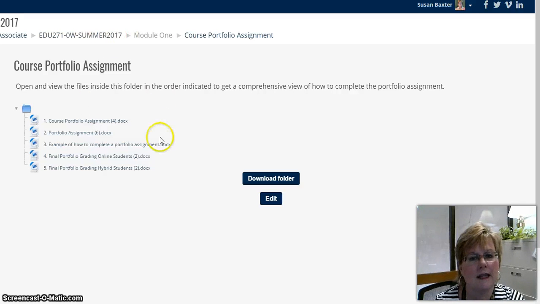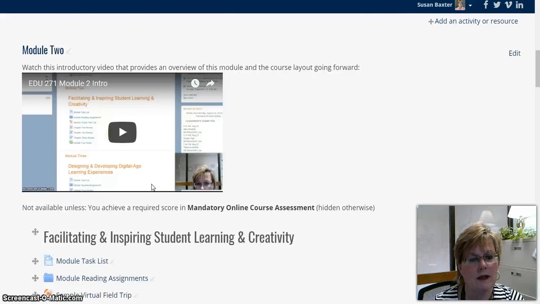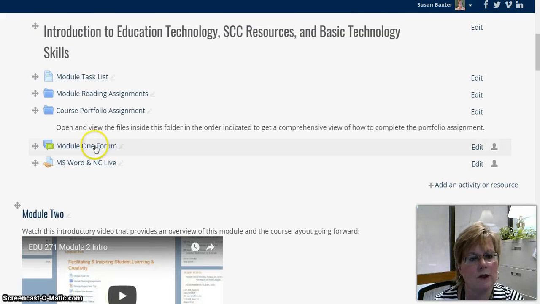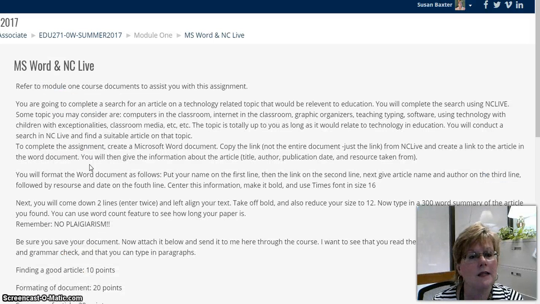Okay, finally, the last thing that I want to look at is the other assignment in this one, which is the MS Word NC Live assignment. So now in your reading folder, it told you how to use Microsoft Word, and it told you how to use search engines.